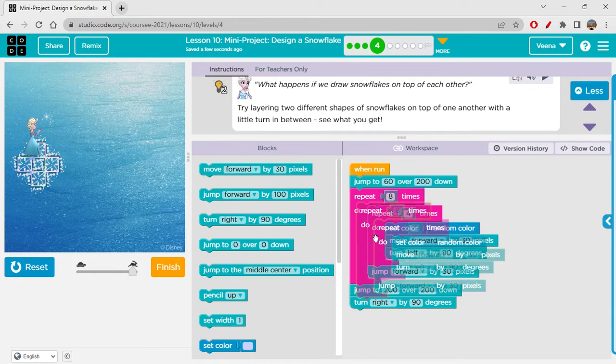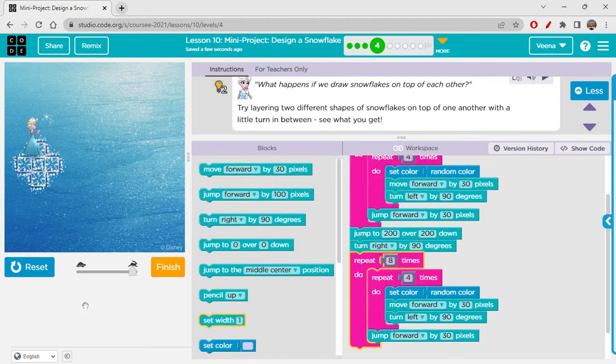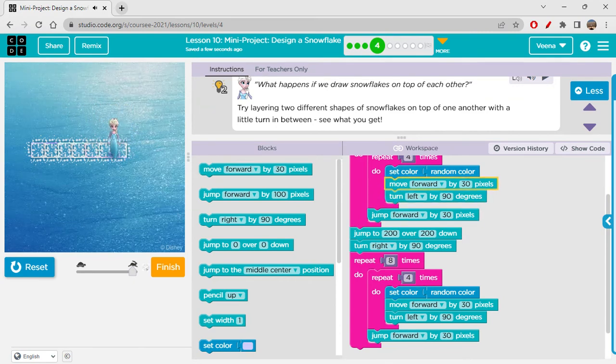Control C. Let's do it like this. Let's check what happens. Cool.